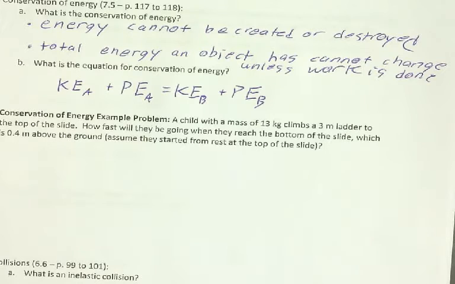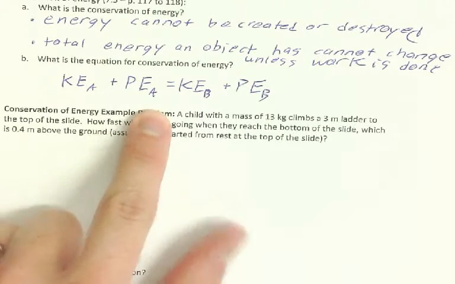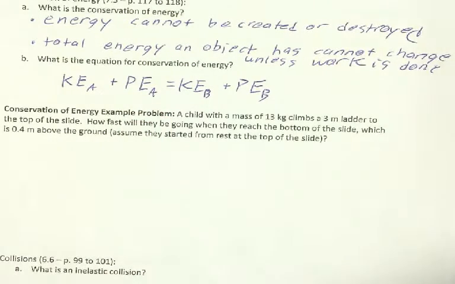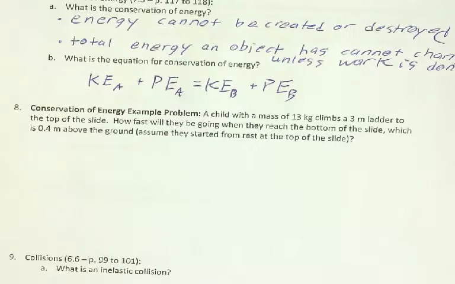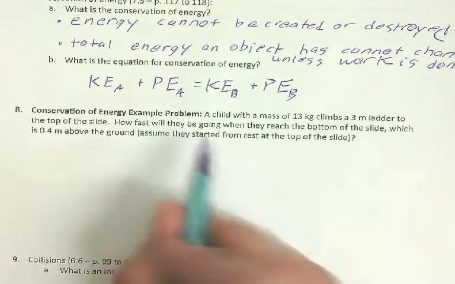The way I wrote it on the practice for y'all is this way, I think. Let me make sure that's actually what I wrote down. Yeah, here we go. So this is the way I wrote it on the practice example. Okay? All right, so let's do an example here. Conservation of energy example problem.